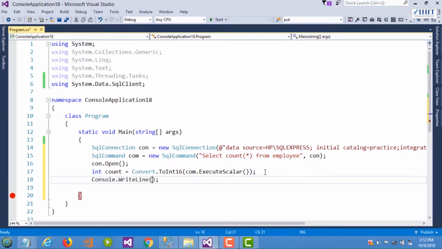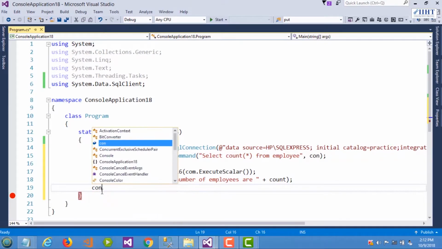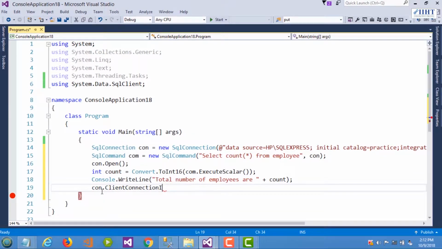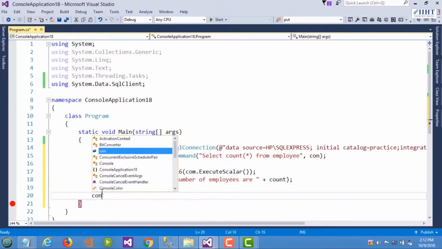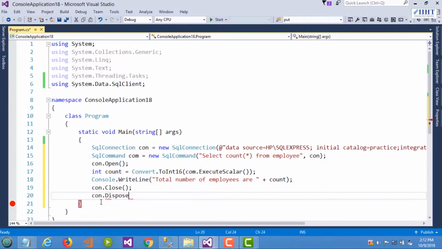Then I will display a message, total number of employees. The last step, obviously, close the connection and dispose the connection.